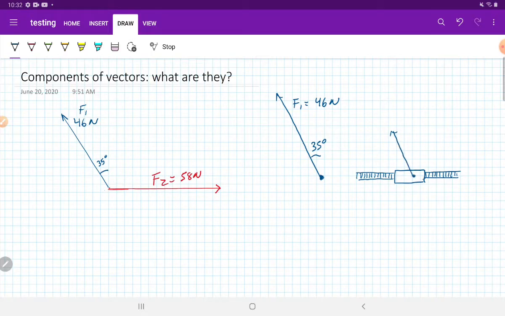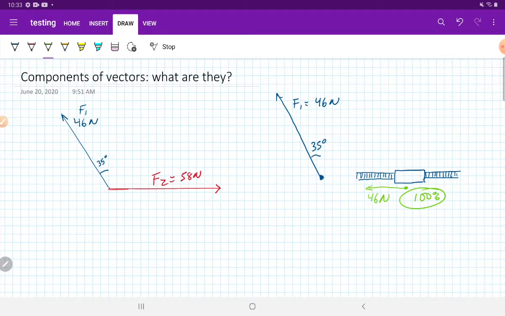Well, let's look at a couple of situations first, okay? Let's imagine a different force. Let's do a different color to make sure that it makes sense. Imagine that I push that train that way with 46 newtons. How much of those 46 newtons is actually helping it move in the X direction? And the answer is 100%, right? The full value of my force is actually helping it move along the tracks.